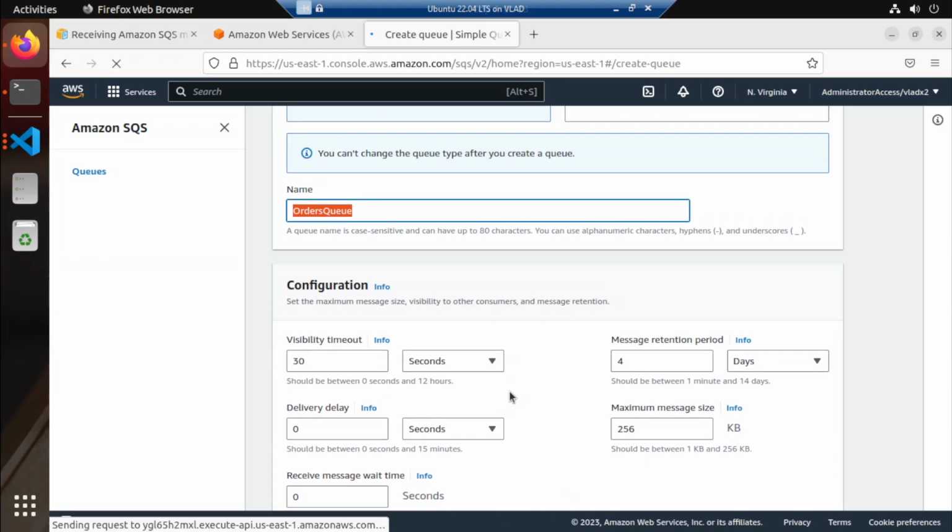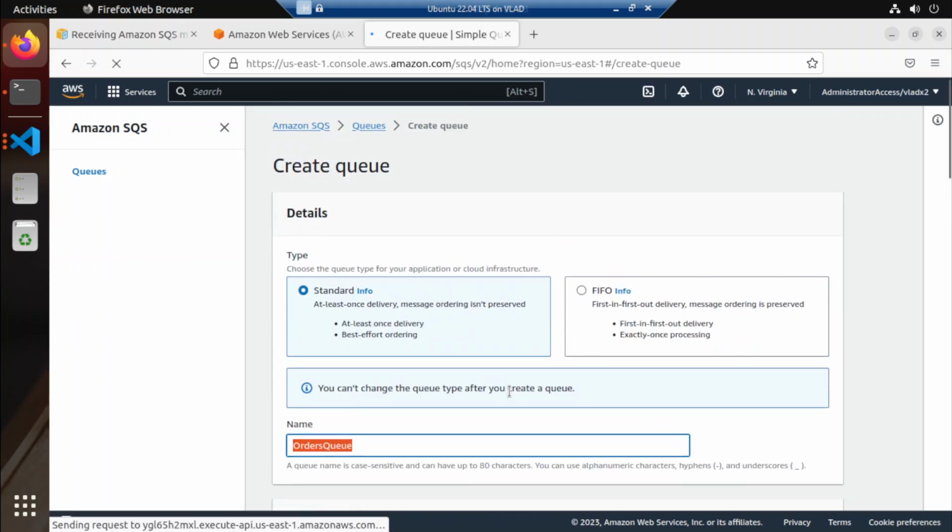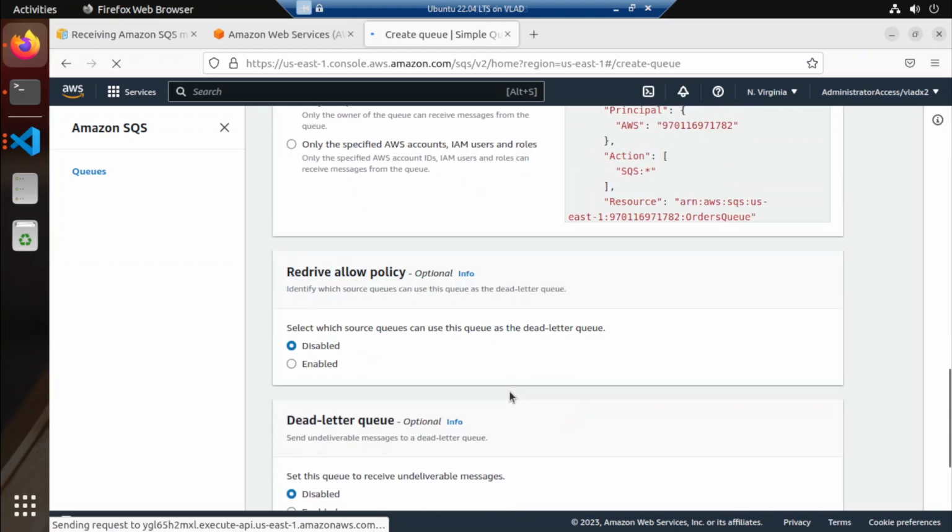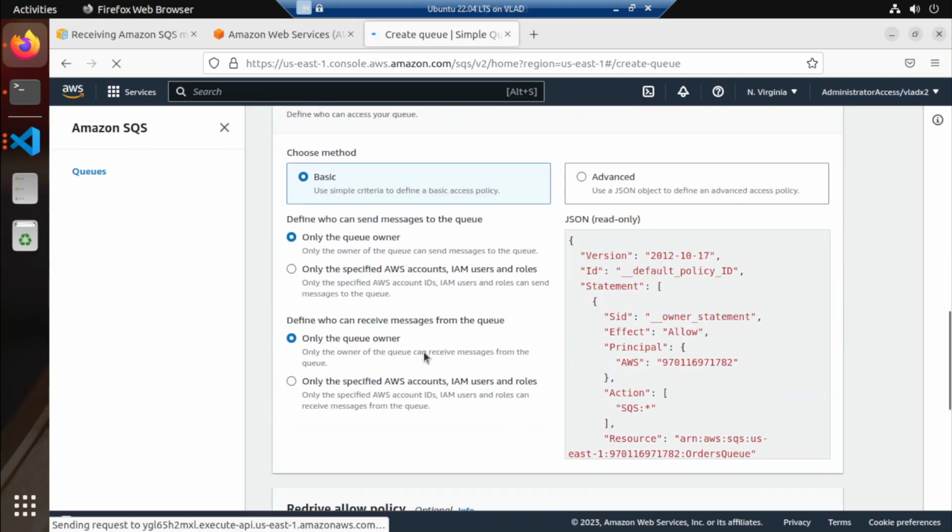What we did there is we sent a message to the queue, and this time we want to receive a message from the queue. Only the owner can send messages to the queue.